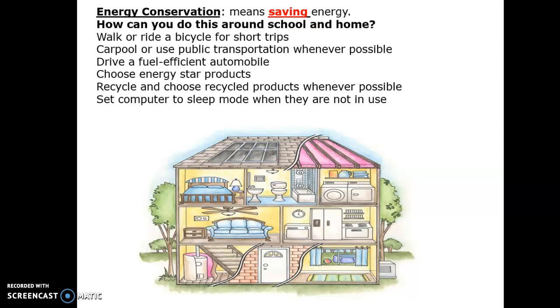The best thing we can all do is energy conservation. That's the thing we should all do. And Earth Day was yesterday, so keep in mind the things you can do around your house. I know there's not a lot we can do outside right now, but there's a lot we can do around the house to save energy.